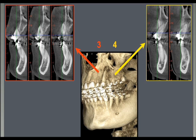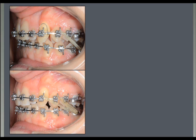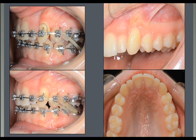At this point, we took a CBCT scan. As you can see, the first premolar was nicely torqued toward the palate, and the canine is way out, jumping easily to the first premolar. We got scared a little bit at this point, but we placed the right bracket on the right teeth, so the canine received its bracket and the upper first premolar received its bracket with the proper torque. We are now trying to torque the root of the canine in with a Warren key torque, and we were finally able to finish up the case in a very nice way.